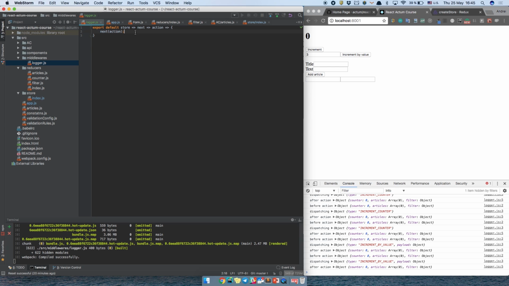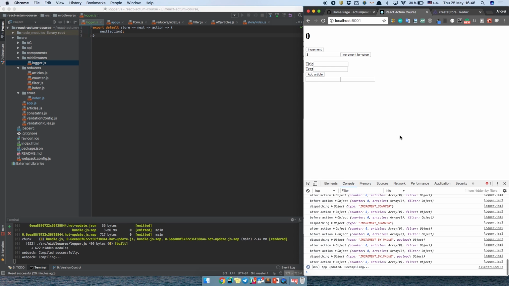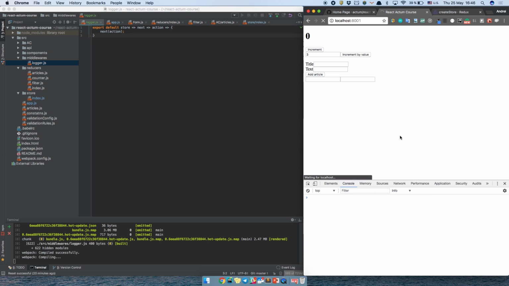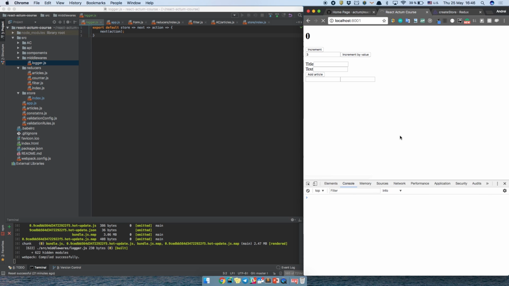We just pass our action to the store and dispatch it to the reducer. But if we create middleware by hand, our default middleware is crushed. And now if you forget to write next action, nothing will work. But here it will work.